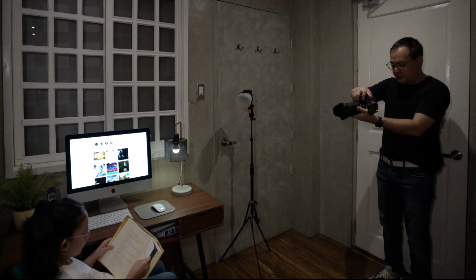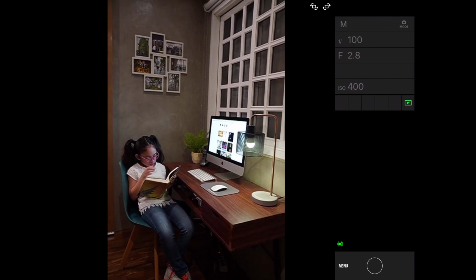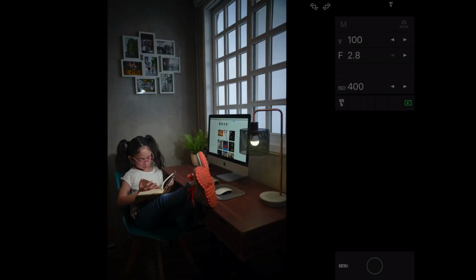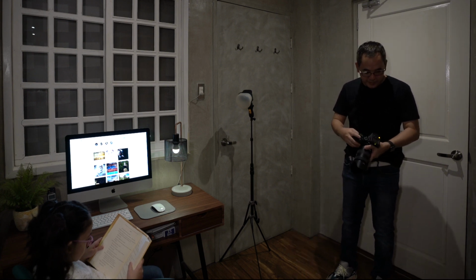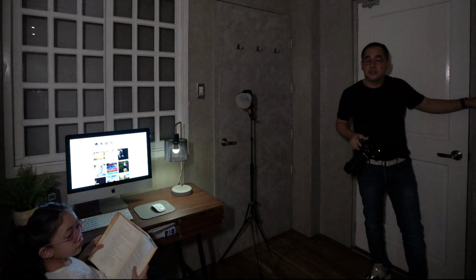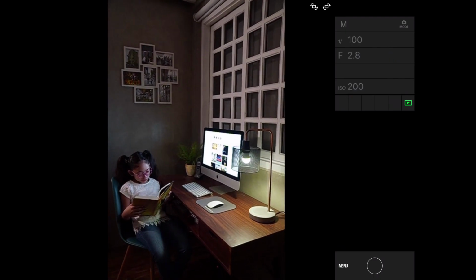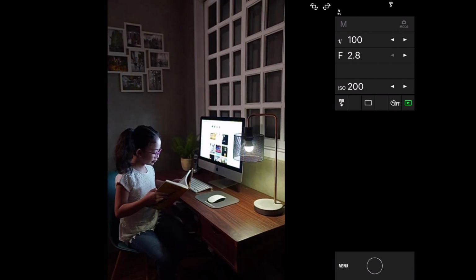Okay, so I shifted my ISO now to 400 just so that I can get more power from my flash outside, because we're already at full power with that one. Let's see. Yeah, I think this one's better so that I can control it more. Maybe ISO 200 would be perfect. I'll actually turn this off. There. Okay. Good. Julian, maybe closer to the table. Good. There we go. Very nice.